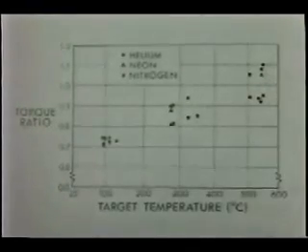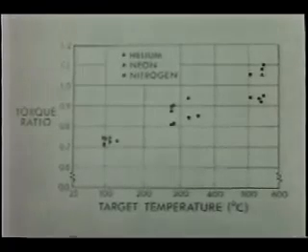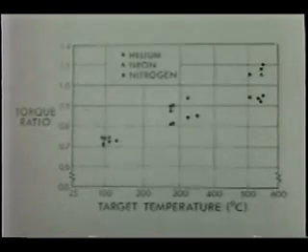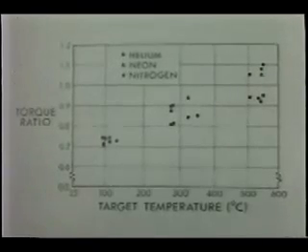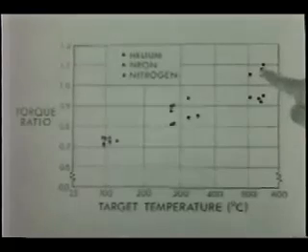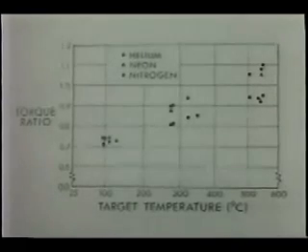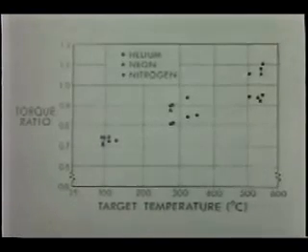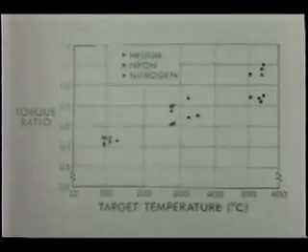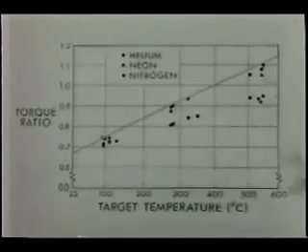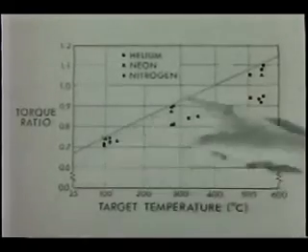Here is a collection of results of tests similar to those you have just seen, but with beams of various gases striking the aluminum target. The source pressure has been held constant throughout. Our results for nitrogen lie here. Calculations show that the torques for molecules which have been re-emitted in equilibrium at the target temperature, that is, perfectly accommodated, should lie here, along this line. But neither helium nor neon lie along that curve, although nitrogen does. Thus, we don't observe complete normal momentum accommodation in some cases.